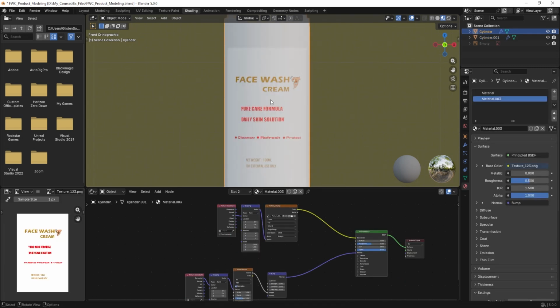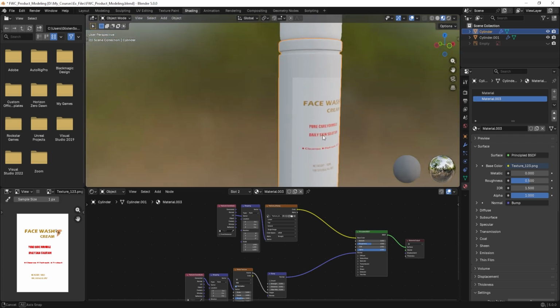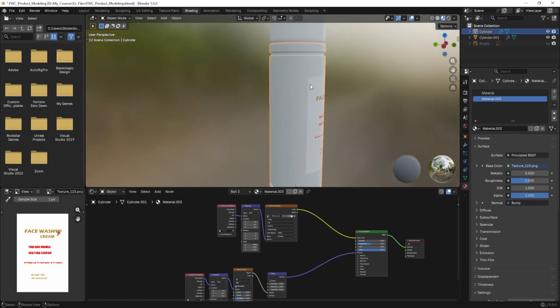I did the face wash for this, but this UV is not prominent, and also you can see this is white and it is some sort of dirty white.